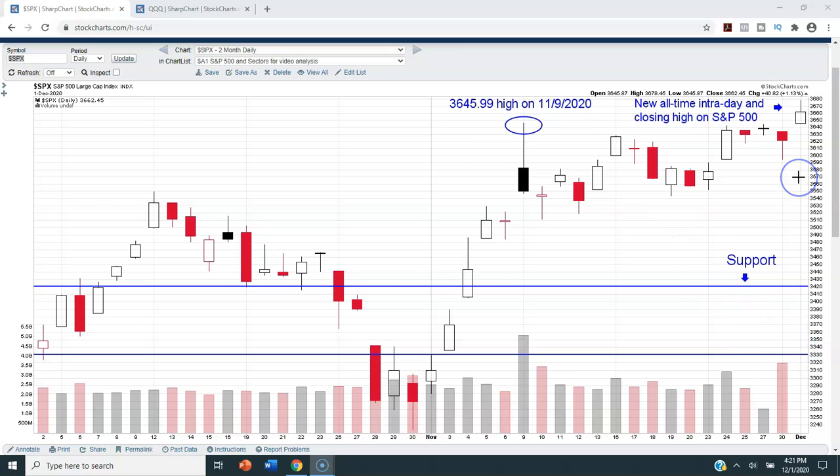So it's great that we're having these extremely bullish days and trading at all-time highs, but we also need to understand that if we get a pullback, where is that level of support? Where might we stop if this market does roll over anytime soon? And 34.20 is really the closest support level below where we are currently trading.